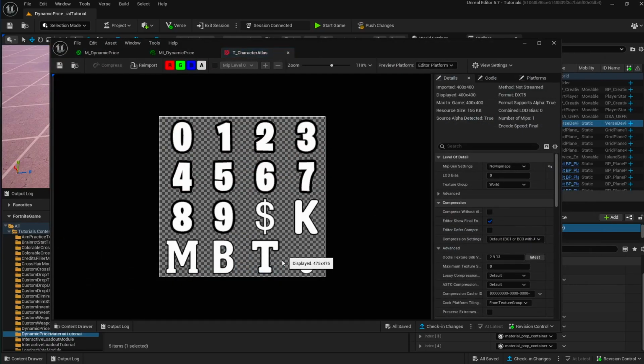The only thing you need to do, just don't forget, you don't even need a square texture, it can work as a rectangle texture as well. The size of the texture doesn't matter here. The only thing that matters is that you divide up your texture into 16 equal pieces, and then make sure all of the characters are centered in those 16 rectangle pieces. And right now this is a square texture, so these are square grids, but it could be rectangle grids as well.